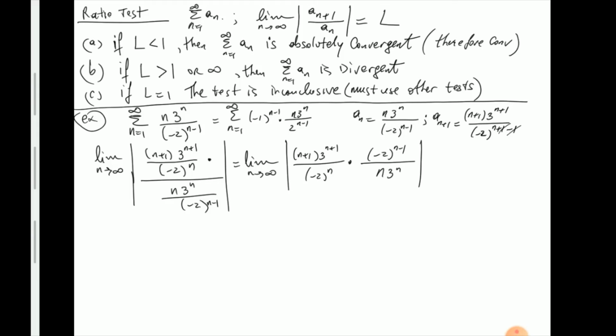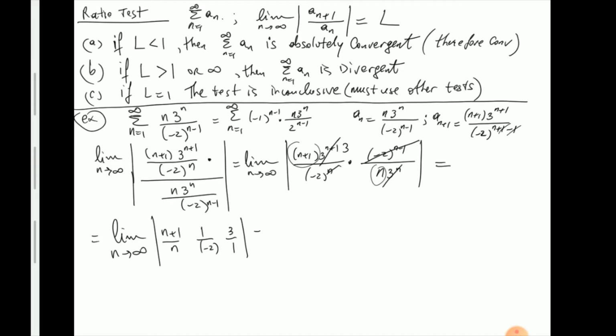Then you need to simplify everything that can be simplified carefully. And in order to compute the limit, it helps to actually pair these similar terms together. That's another trick of the trade, so to speak. So for instance, write together in a fraction n plus 1 over n. These can be simplified, but put them together. Now, minus 2 to the n minus 1 goes away, and you're left with minus 2. Right, so you have basically 1 over minus 2. And 3 to the n simplifies with 3 to the n plus 1, and you're left with 3 on the top. So 3 over 1.